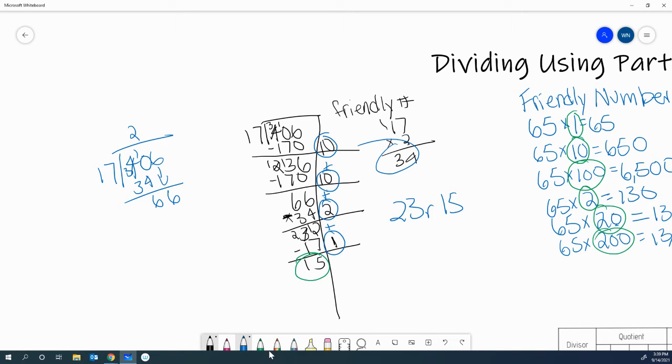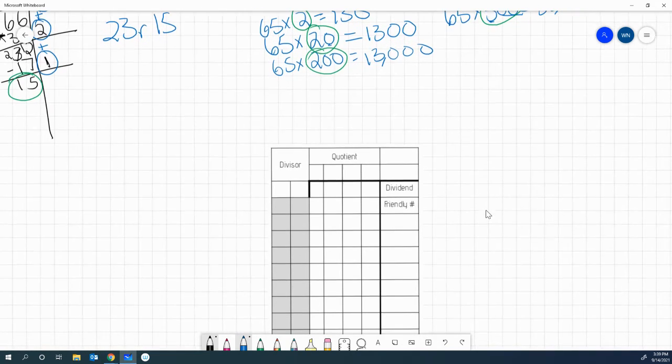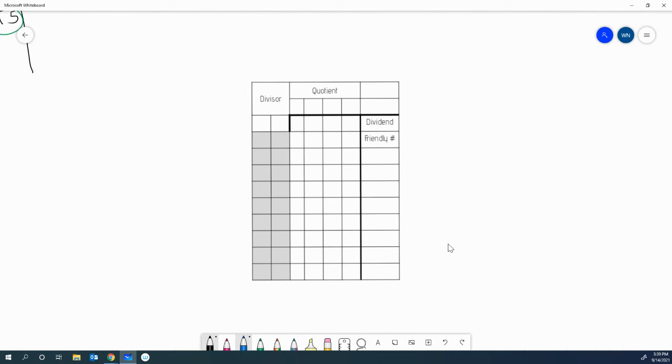It just adds a little bit more multiplying. And now I know that I can use the partial quotients if I'm not super good at multiplying to make things a little bit quicker using those friendly numbers. So let's do some together now. All right, for this first one, I want you to write the problem in as 2,944 divided by 6. We're just going to do a one-digit divisor first when you're working with me.